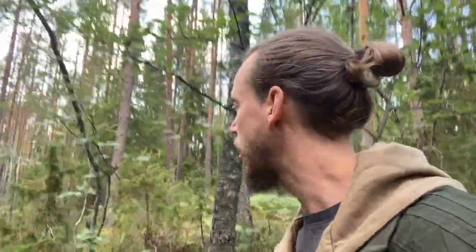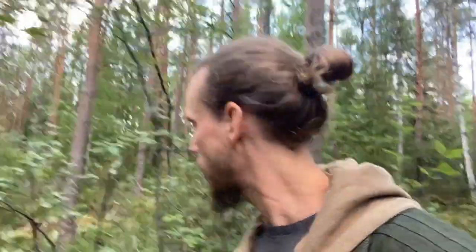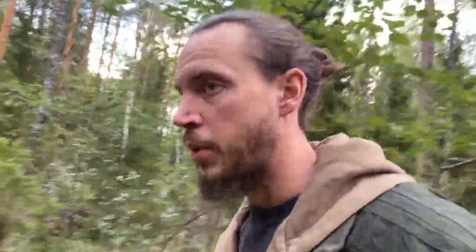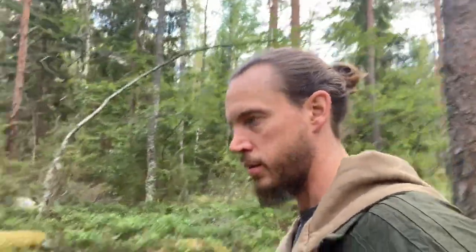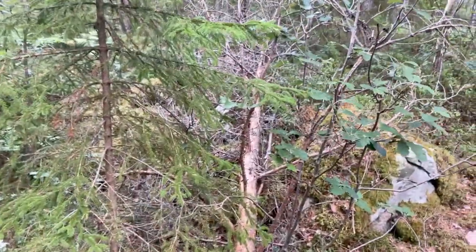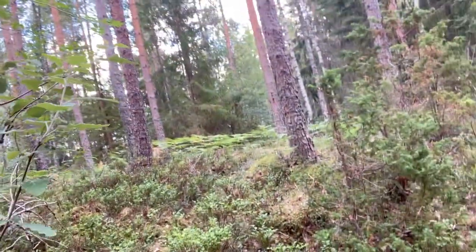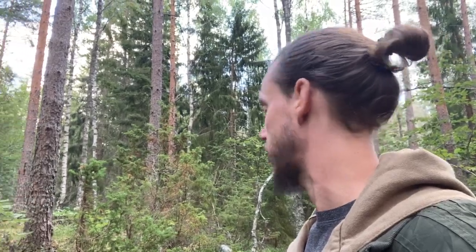Now it would be really weird if there's not another part of this tree somewhere around. Okay, that's probably it. Another one. Otherwise there's enough trees, of course. Yeah, okay, this is the pine. So this part is probably what came down from there, which is pretty far away, huh? It fell like 10 meters. Yeah, something like that. Wow.